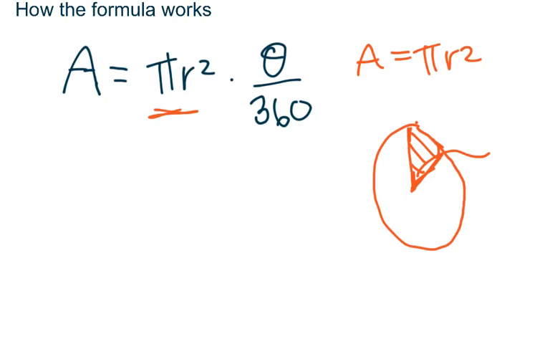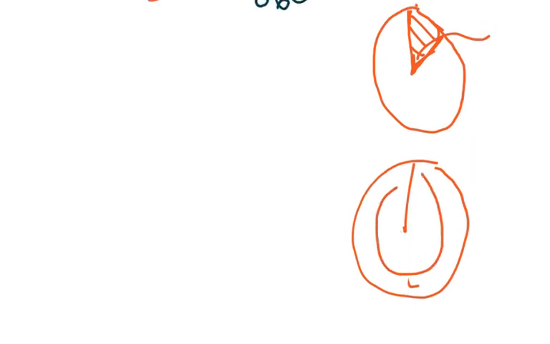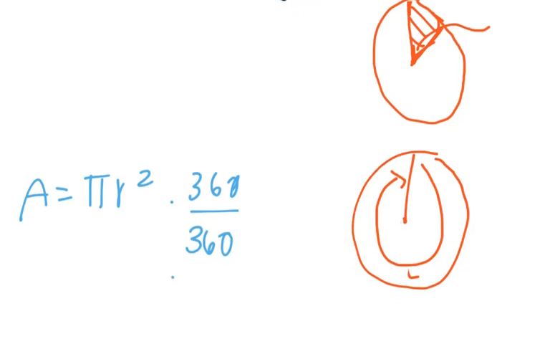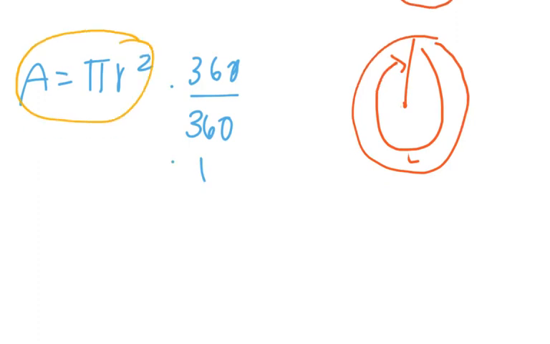Okay, so let's think about how this is going to differ for finding the area of a circle versus finding the area of a sector. Say we're finding the area of a circle. I'm just going to draw another circle down here. We would have the total number of degrees around, so that would be 360. So the area is equal to pi r squared again, times 360 over 360. That's just multiplying it by 1. So you get the same overall formula as the area of a circle.